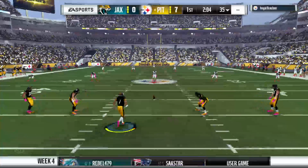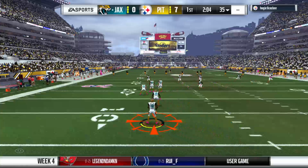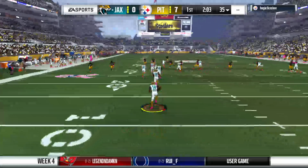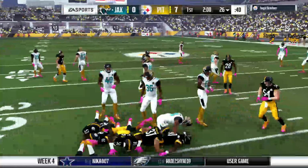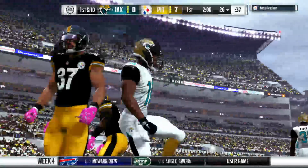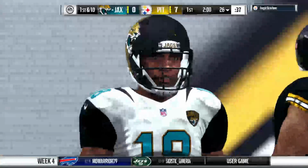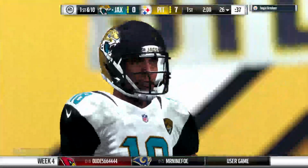Set now to kick this one away, and off it goes. This will be fielded at the 8. And he'll take this one near the 25, call it the 26-yard line. And out now comes Jacksonville as they get ready to go. And a 3-and-out on that first drive. We'll see if they can do better here.